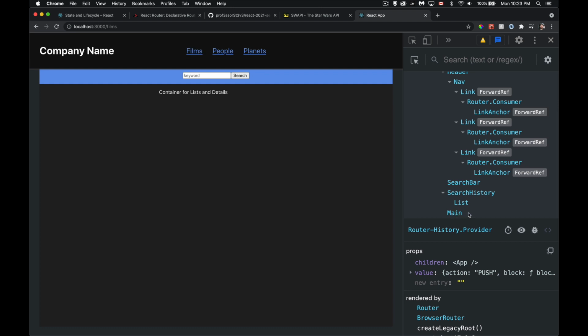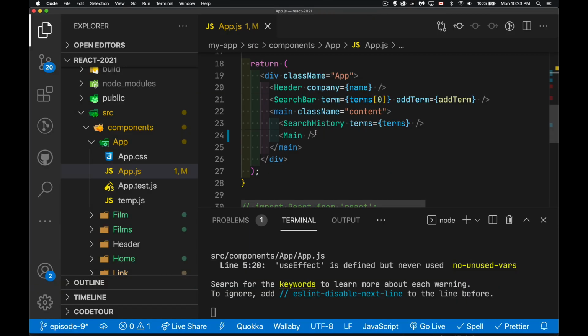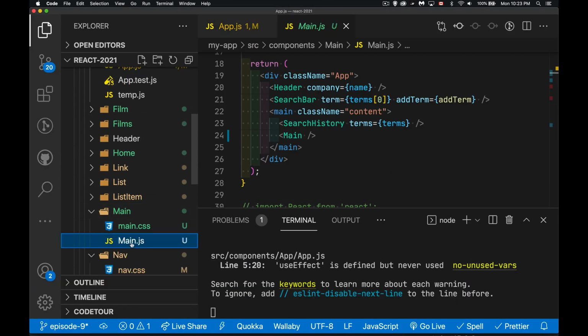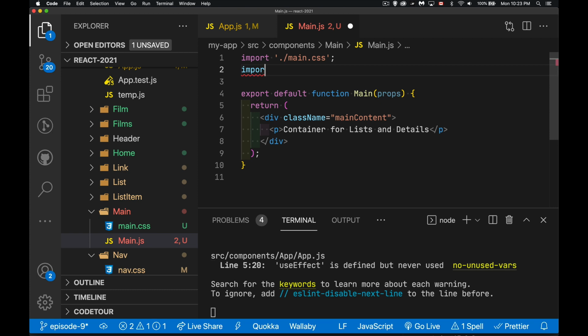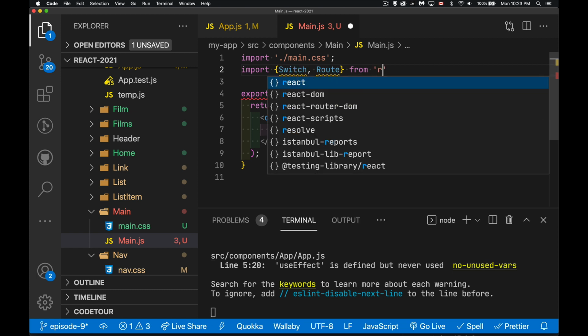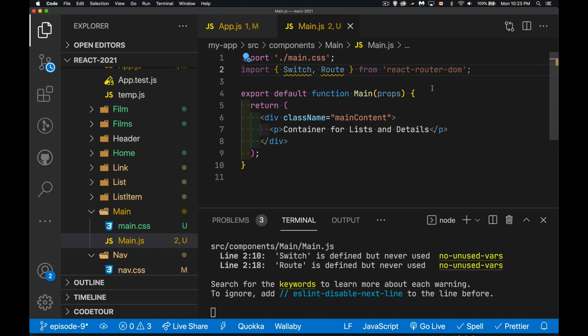Okay, we're going to go into main now, and I'm going to do the routing, the stuff from React Router. So we did browser router in index.js. We did link inside of nav.js. Switch and route, that's the part that we're going to do right now. Okay, so let's jump into main. There's main.js. And right here, we're going to have to import those things, the switch and route. Now we have access to those. And because this is tied to React Router DOM and we put that browser router up at the top, we're going to have access to all kinds of great information here.